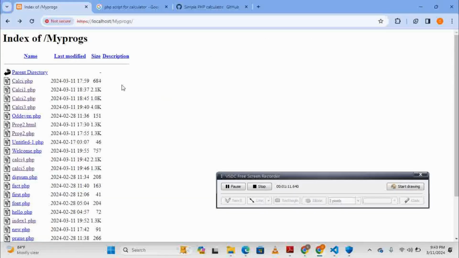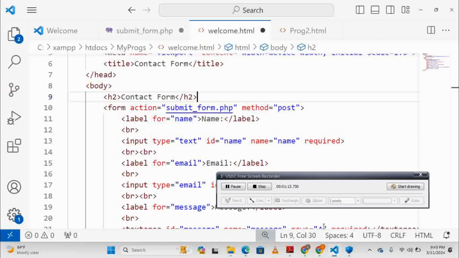To avoid that, I just changed this to welcome.html, which I have saved in XAMPP, htdocs, myprogs. You can name your own folder to make the programs.